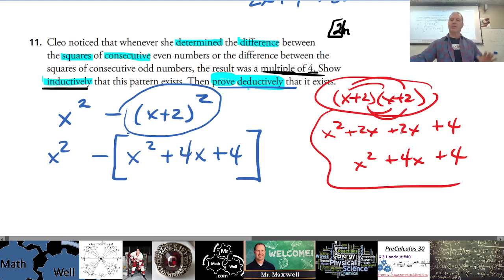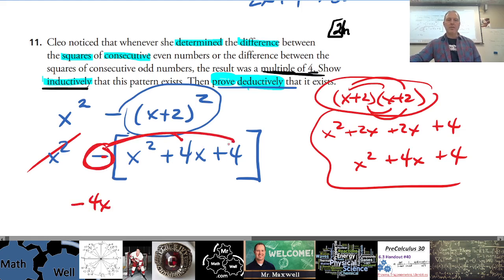But yeah, show your work. Take an extra 5.7 seconds to do that so you get it right. No problem. Having said that, I have to make sure my work is right. Okay, good. Now, if I simplify this, guess what? x squared minus x squared, those are gone. Then I have minus a positive 4x. Then I have minus positive 4.